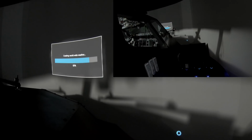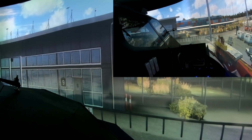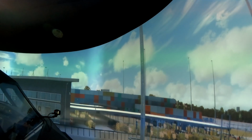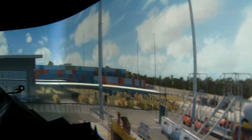Okay, so we're up to 83%, almost there. And we're up to 100% now. We're just waiting for the last little bits to load. And voila! Absolutely magical calibration. Very, very happy with that. As you can see, it's almost perfect. The blends are very good up there. Could be a little bit better, but for a hand calibration, that's not too bad at all. I'm very happy with that.